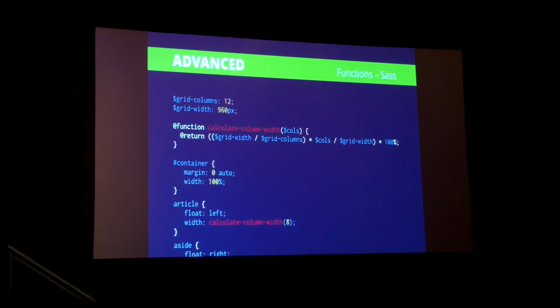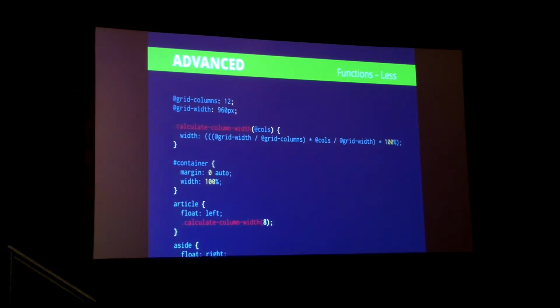So 3 of 12 columns, 8 of 12 columns, whatever that is, 1 to 12 is what we can put in there. And then we do our formula. This is basically taking that information, converting it to a percent-based width, and we use it down below. When you call a function, Sass kind of changed the way that they would call that. For mixins, you would typically call at mixin or at include. Functions, you don't do at function to call it. You just put in the function name and whatever you're passing in. So in this case, we're doing an article and an aside. The article is going to take up 8 columns. The aside is going to take up 4.